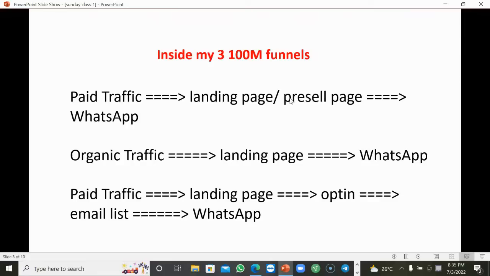That's not how to sell because, of course, sending traffic to your sales page actually works, but the only time it works is when you are targeting people. Now let's give an example. Let's say you went to buy suya. If you come the first time, the suya guy will give you a taste, right? Come again, he will give you a taste. If you come like 5 times, the next time you come, he will not give you a taste. What will he ask you? He will ask how much you want to buy. He's no longer giving you a taste because you are no longer a new customer. You are now an old customer, right?